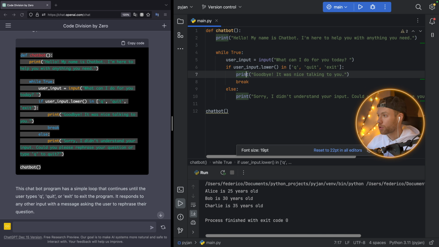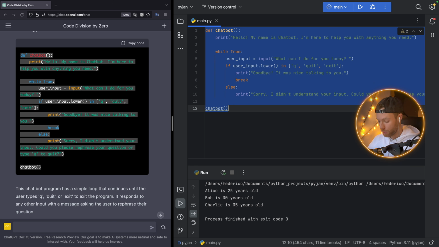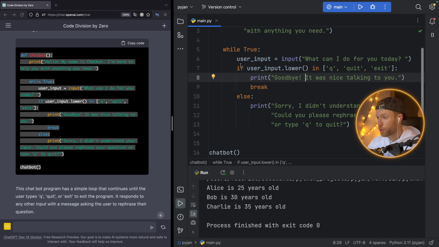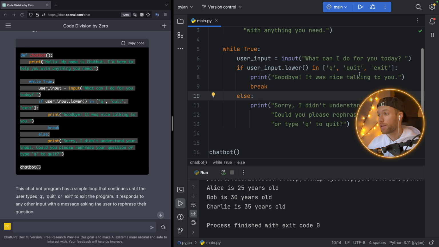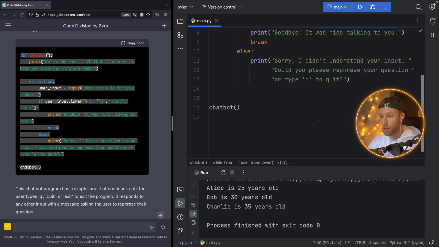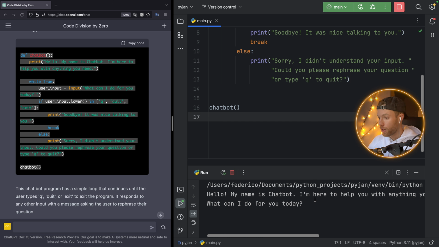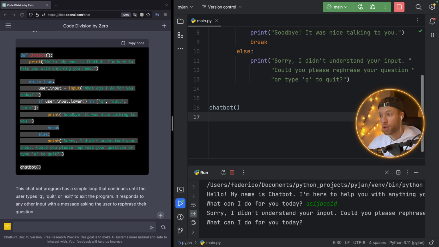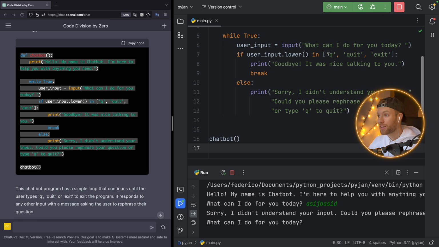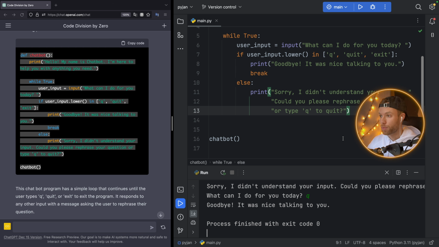Let's make this smaller so you guys can all... I can't make it that small. So here we have the function chatbot, and each time we loop through it, of course, we can take the user input, and if that user input is inside exiting the program, then we can just finish it. If we run this, we can type in something random, such as that text there. It's not going to understand us because the only thing it understands is how to quit out. But if we do add Q, it's going to exit the program.